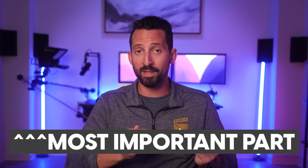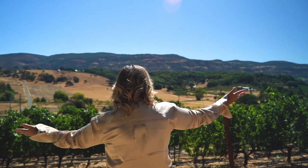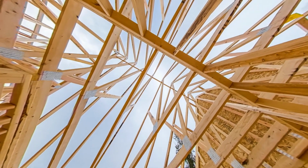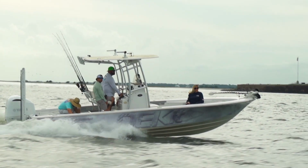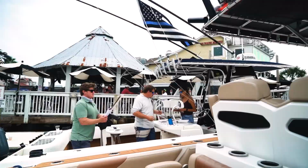The why, this is the most important aspect of the VBC. Before someone even knows what the company does, they should know why this company exists. We want to specifically do this in a way so we can first connect on that much deeper level, and that's going to humanize the brand. We want our VBC to use this as the framework for why the business exists. We were marine enthusiasts first, boaters, fishermen, users of these marine products. We looked at what everyone was doing in the industry, and we took the best of it and we created our product.